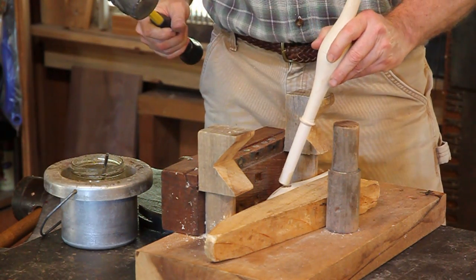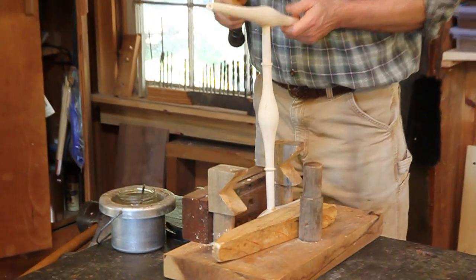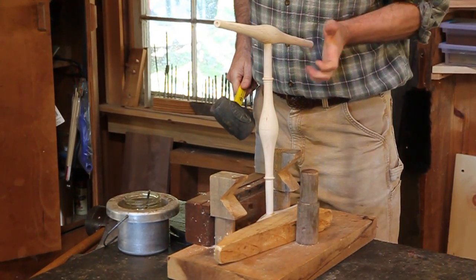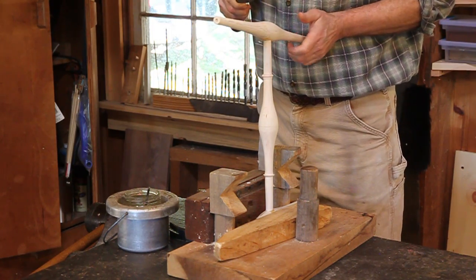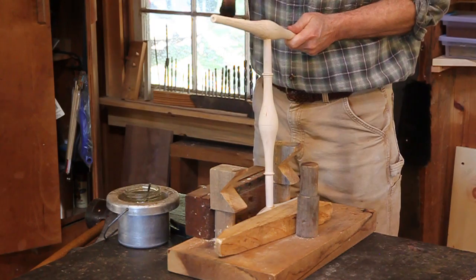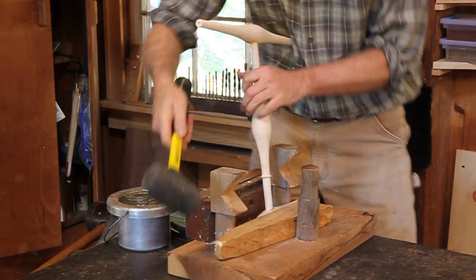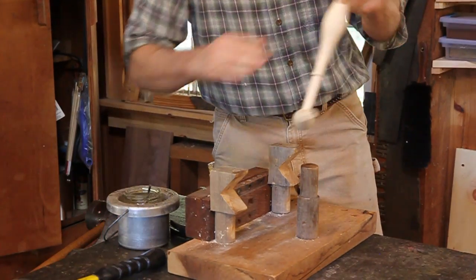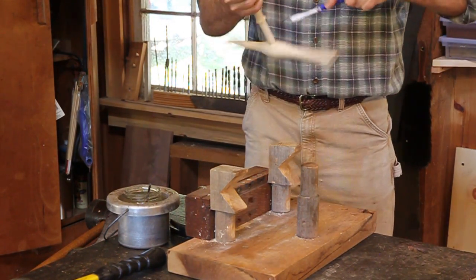I'm going to take the dead blow since I'm hitting the side. And now I can line them up as I'm hitting it. Don't try to move it unless you're smacking it. So I'll put a little pressure on it if I need to straighten it up. And there we go. We should be there. Yeah. And get the water off of it.